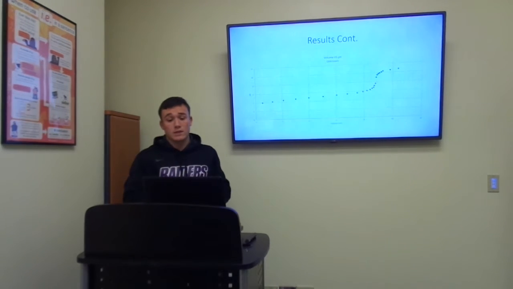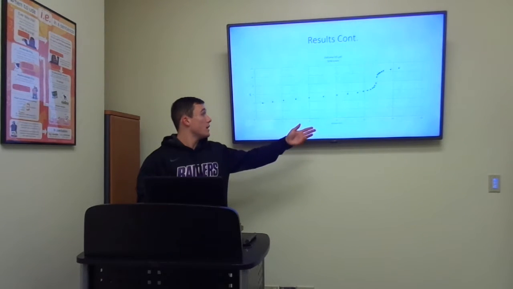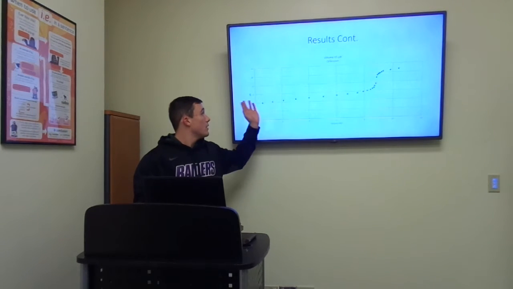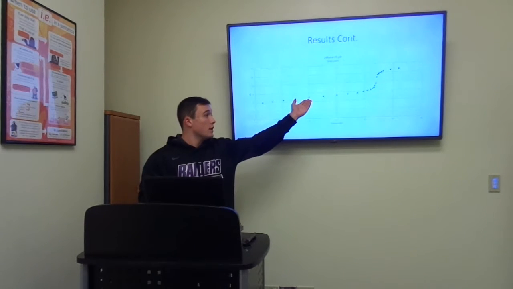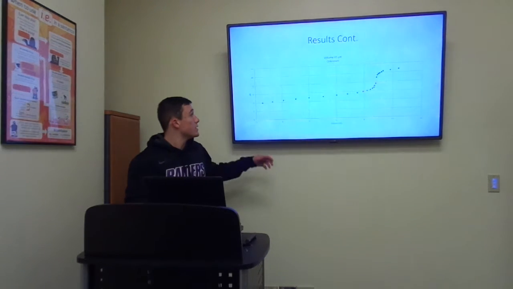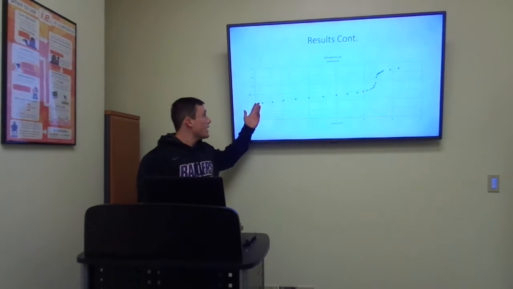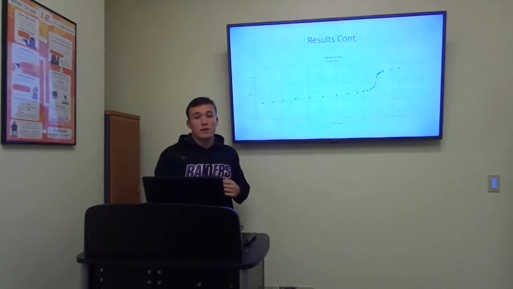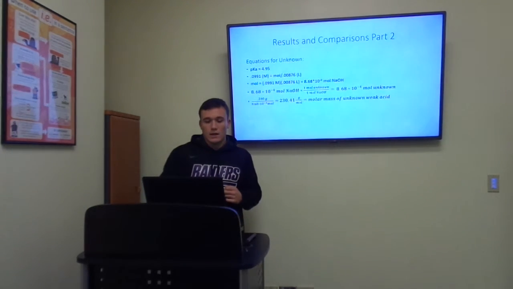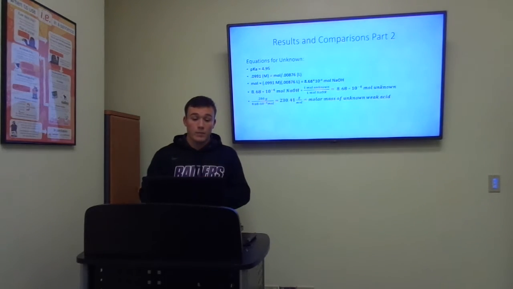And then that leads us to our unknown. So this is the graph of the unknown. For this you also find the pKa by going to the inflection point, taking half of it, and then you'll find your pH by drawing your straight line across. We can also tell that this is a weak acid because it starts around 3.8 or 4, so that would be a relatively strong weak acid. And so we calculated the pKa would be 4.95.